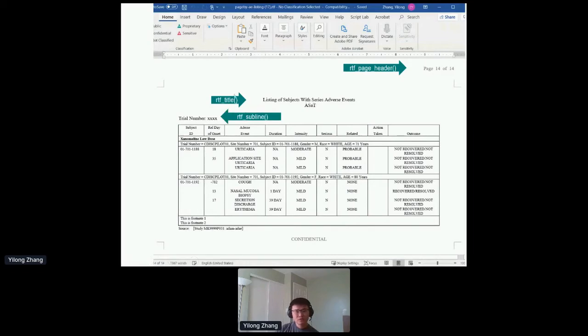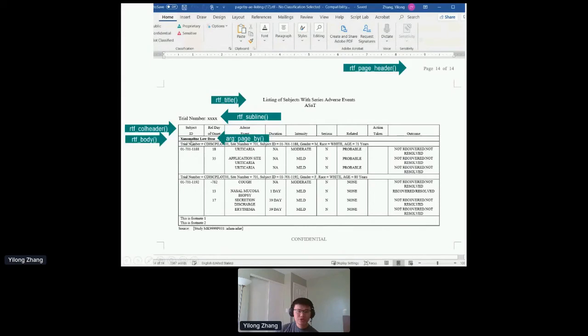And this part is probably unique to this listing, which requires a subject line that basically lists the trial number and some high-level site information in the listing. The other part is about the column header. The column header will be defined dynamically and it can have a different layout compared with the RTF body. That means it will be easier when you need to combine multiple column headers and also combine multiple columns into one column header.